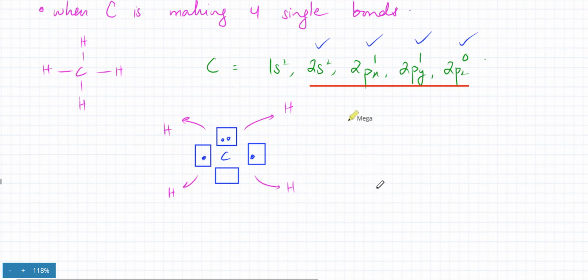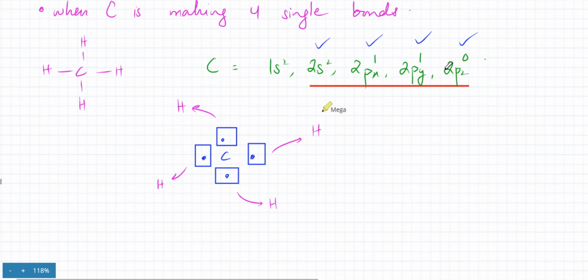Because the electrons are getting pulled in different directions, they distribute themselves. So instead of this electron staying over here, all the electrons, because of the pull of hydrogen atoms in different directions, kind of get distributed. Because there is space available in the outer shell, the electrons get distributed. This electron starts bonding with hydrogen, this electron gets attracted to the other hydrogen, this electron gets attracted to another, and this one gets attracted to the fourth one.